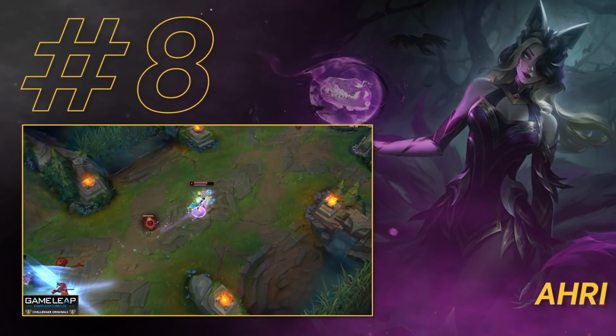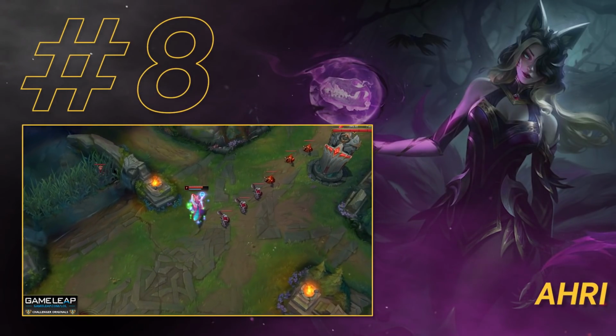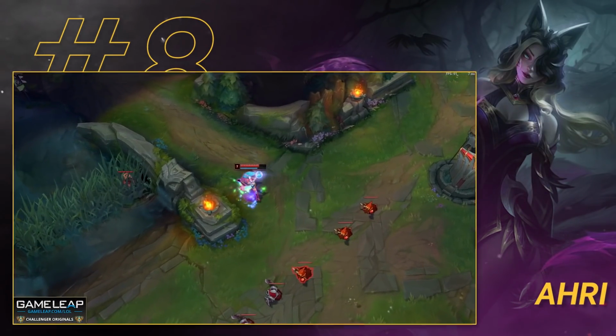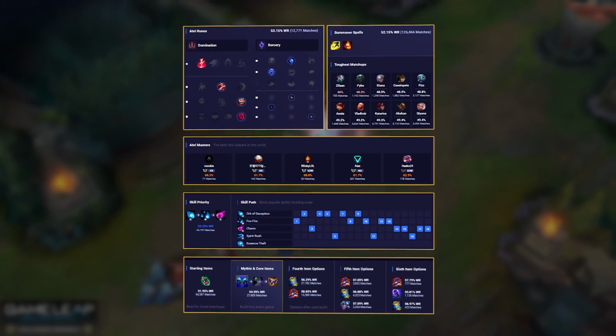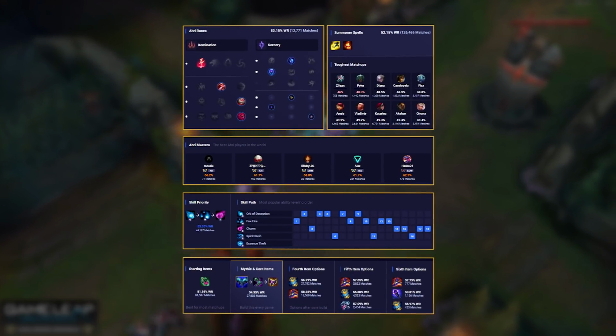Now ahead of Fiora, we're heading back to the mid lane, and we've got to talk about Ahri. Well, we don't really have to, because hopefully by now all of you know how good this champion is, and just look at this with Flash and Ignite for me. Over 126,000 matches, and she has a 52% win rate.